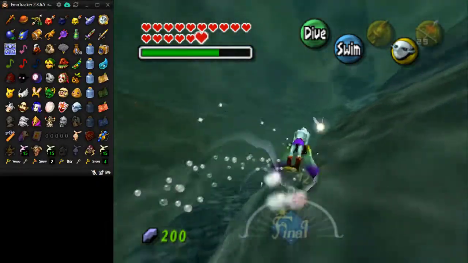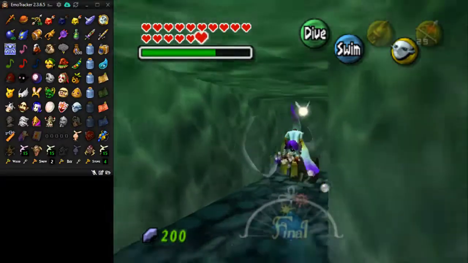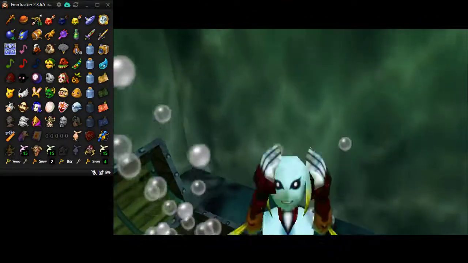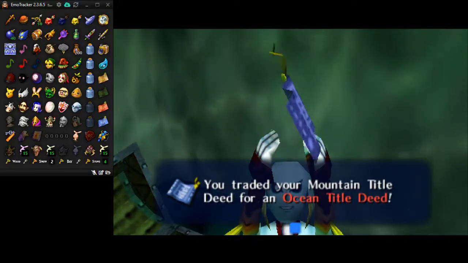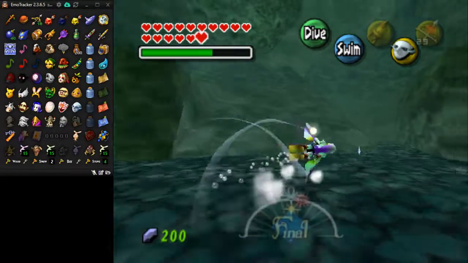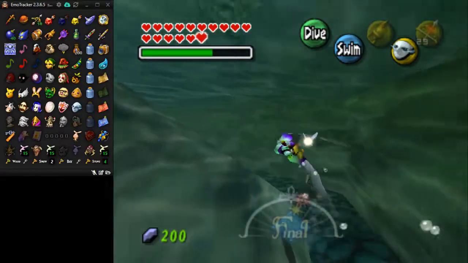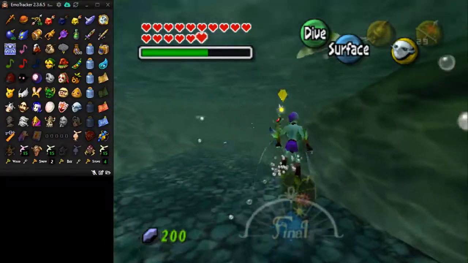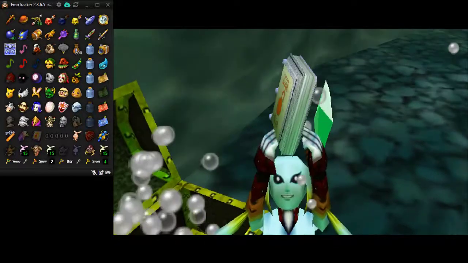Get out of here, fish. It's always these damn fish. Well, there's the ocean title deed. Excuse me, fish, get out of here. There's just so much that I'm finding, it was just all in one hidden grotto. One hidden grotto just sparked all of this. One hidden grotto I didn't know about. And now I might actually beat the damn seed.